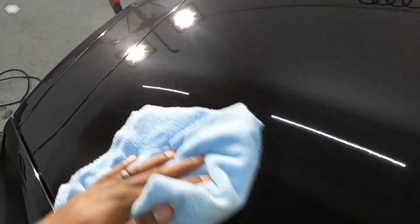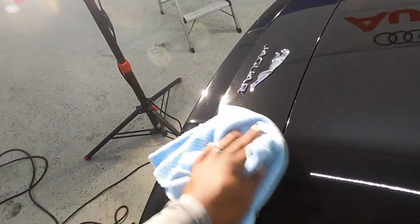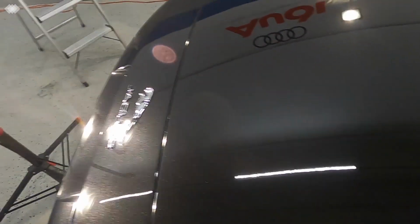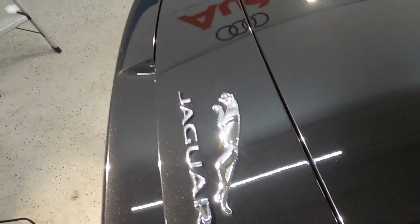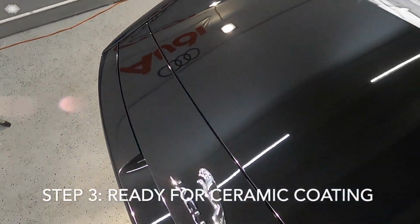Okay, we're done with the two-step here on the trunk. Nice gloss to it. Looking good. No imperfections in the paint. No swirls, no scratches. Compound and polish.